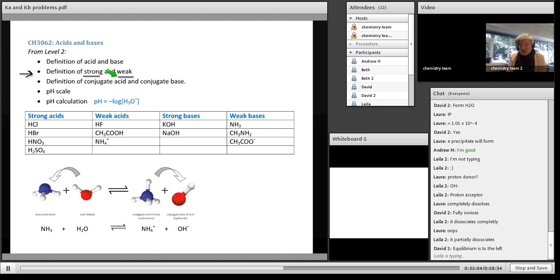or ethanoic acid. Okay, that's correct, David. The equilibrium lies very much to the left. So if I had ethanoic acid, I'll have the whole ethanoic acid molecule present in the water, as well as some ethanoate ions, as well as some hydronium ions. As I say, most of the weak bases exist mainly as the molecule or the undissociated substance, and only a little bit dissociates. Well, certainly the ones we work with, because the ones that are a bit in between get a lot harder to calculate because you're not allowed to make assumptions then.